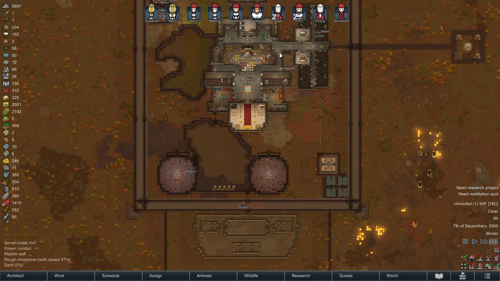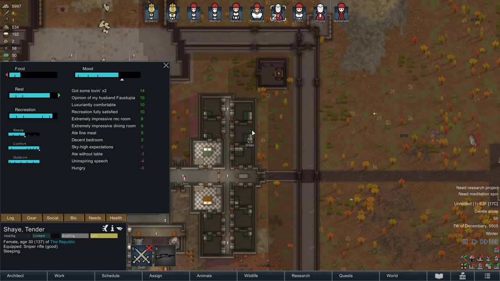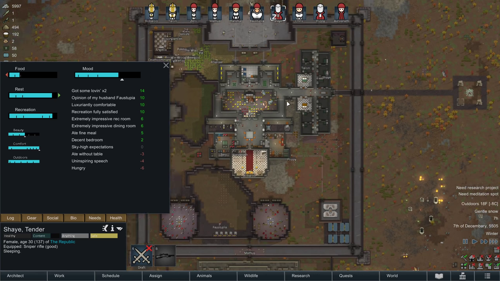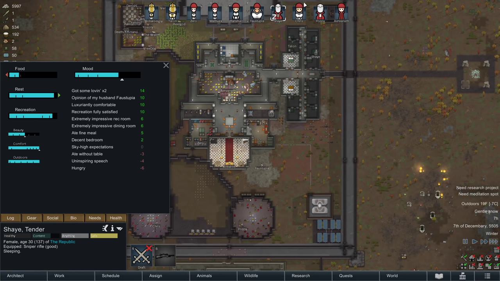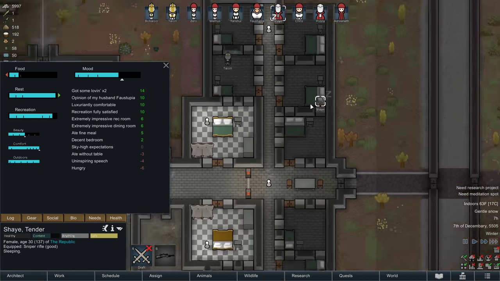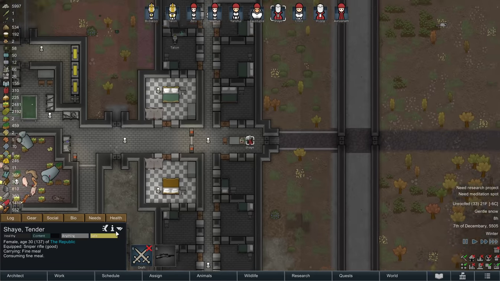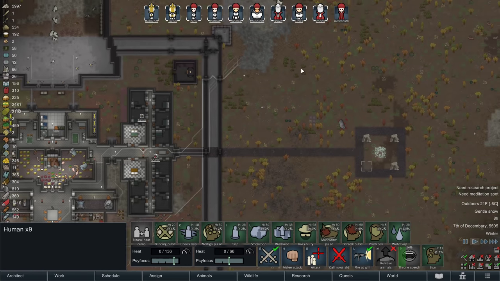Almost everybody's awake. I'm going to wait for everybody, including you, Shay. My goodness, how bad is this? It's an excellent bed. Fooled me. All right, now that she's eaten, it is go time.